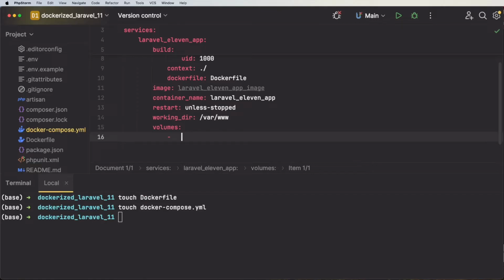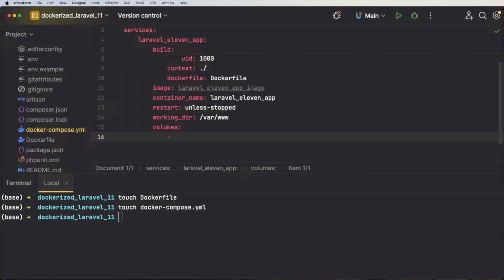Then the volumes. Volume is basically something that tells you where your files actually exist inside the Docker container. There are two sections to the volume. There is the volume of where in your system, or server, and there is the volume that is inside the container itself.